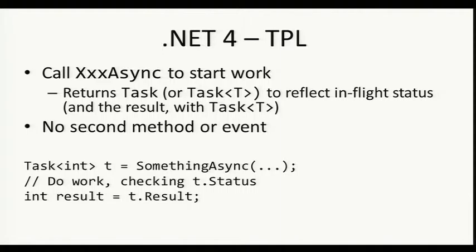So then in .NET 4, the Task Parallel Library was introduced. And what this did was, you'll notice that this pattern looks a lot like the version from 1.1 in that you call the method to start the operation, you get back something. But what's different is there's no end method to call to get the result. The object you get back is a Task or a Task of T. And importantly, not only can you get status about the actual operation in flight, the result itself is encapsulated in that Task of T.